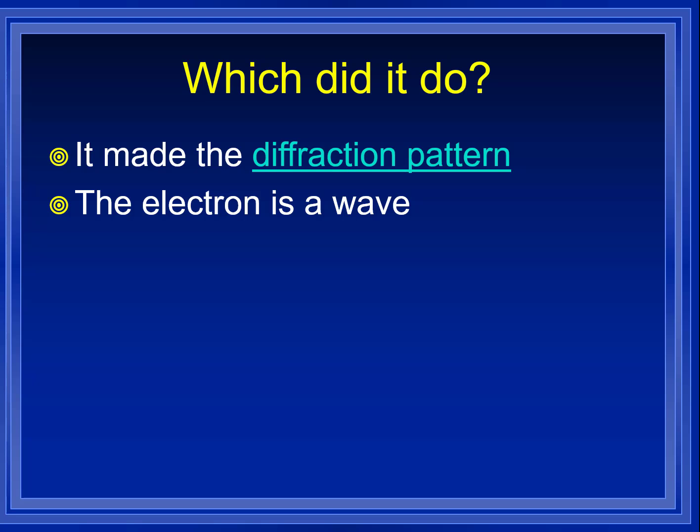So what do they mean it's a wave? Well, it's a special kind of wave called a standing wave. A standing wave is one that doesn't move because it's got the right frequency and pitch. That'll give you an idea what a standing wave was.